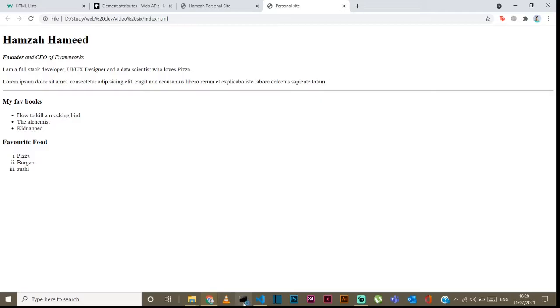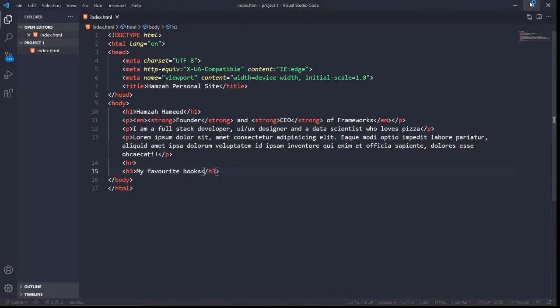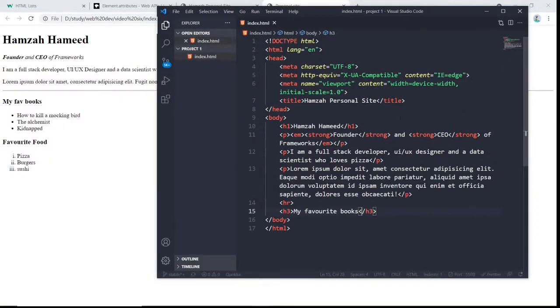What have I done over here? Because I keep forgetting a little bit. So underneath my favorite books, we're going to add a ul tag. And then inside that UL tag, we're going to have an li tag. I'm just going to quickly Control C and copy it, and then Control V, and then Control V. So we have 3 list items.